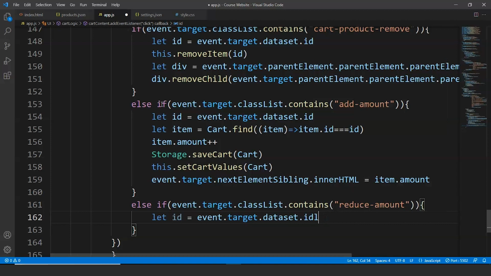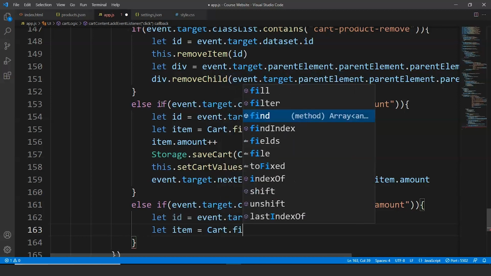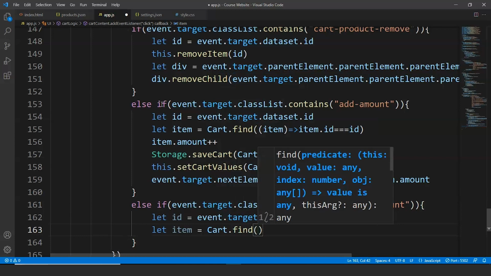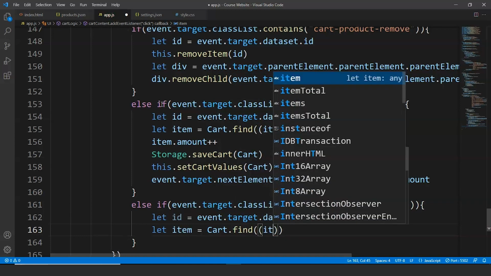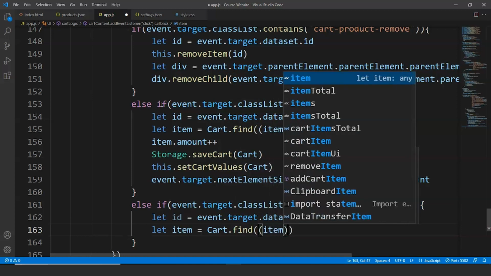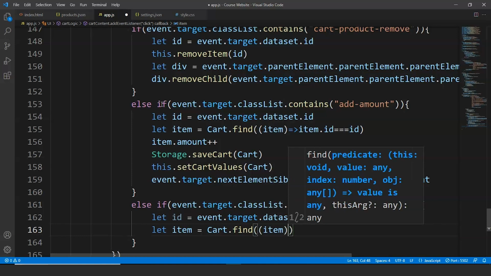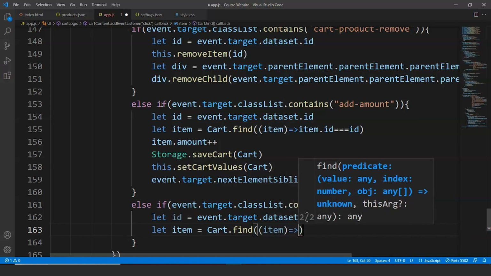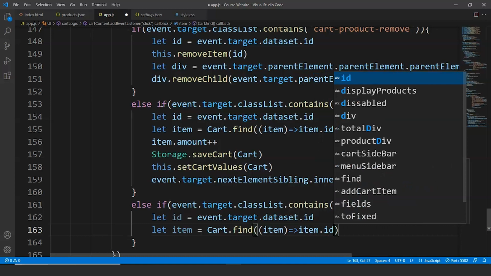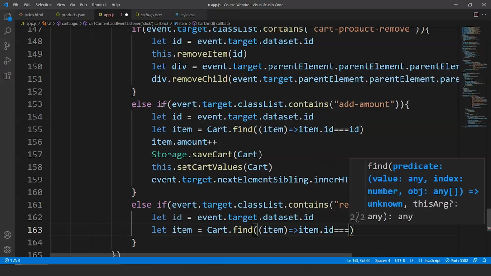And item will be let item is equal to cart.find item, item.id triple equals id.